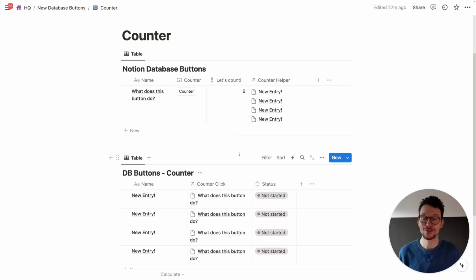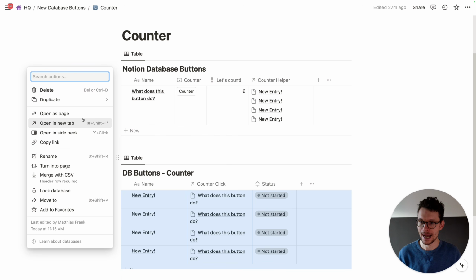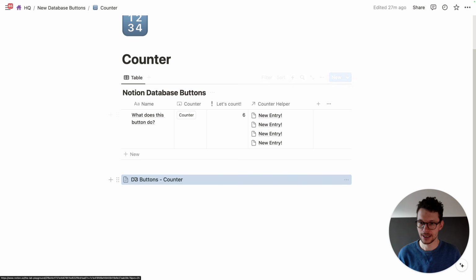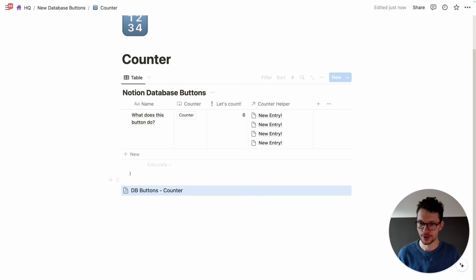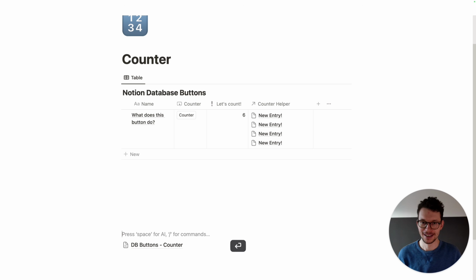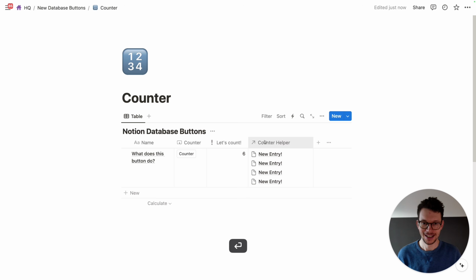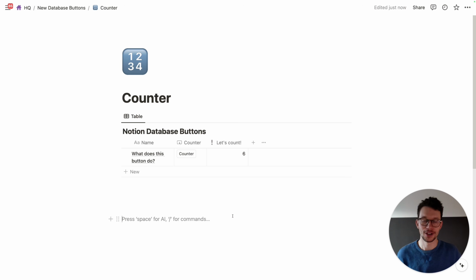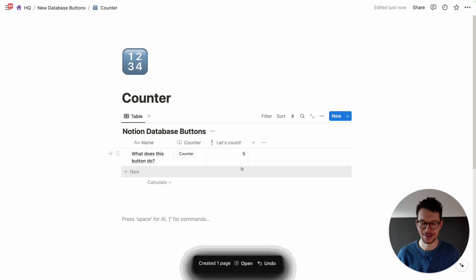So as you can see, even though it takes a little bit of a workaround to set this up, once it's done, it's a super nice little feature, and you can then just hide these other things, right? So I can just turn this into a page and move this somewhere else in my Notion Workspace. Oops, not so much space here, but just move this away somewhere, hide this, and then for the user or for you, when you actually interact with it, it just feels like a countdown. Whenever you click it, it goes down 1 number.